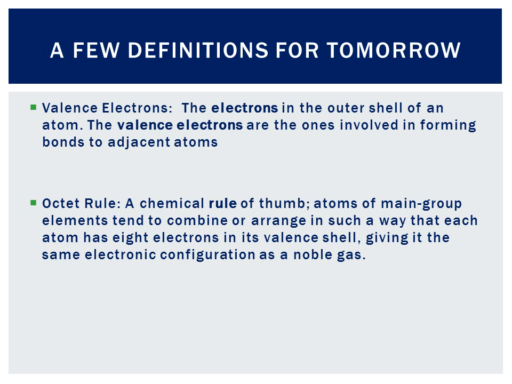So we need to understand our electron configuration diagrams, how to use them to understand valence electrons, and then once we understand that, next unit we'll start talking about how these bond based on, in part, the idea of this octet rule. It's a chemical rule of thumb, which atoms a main group element, so those 1 through 8A groups, tend to combine or arrange in such a way that each atom has 8 electrons in its valence shell. So everybody wants to have 8, essentially, giving it the same electron configuration of a noble gas.